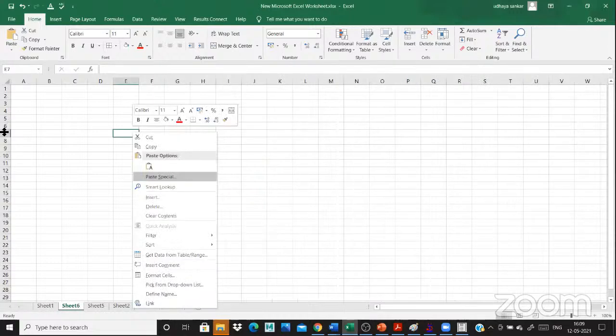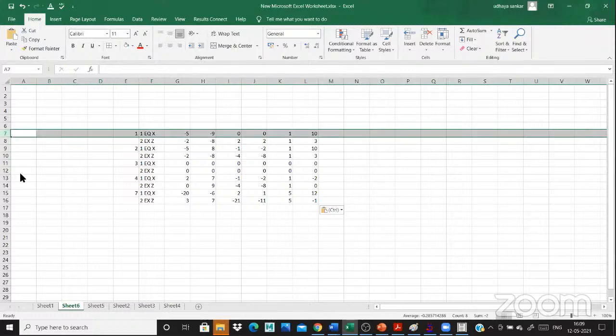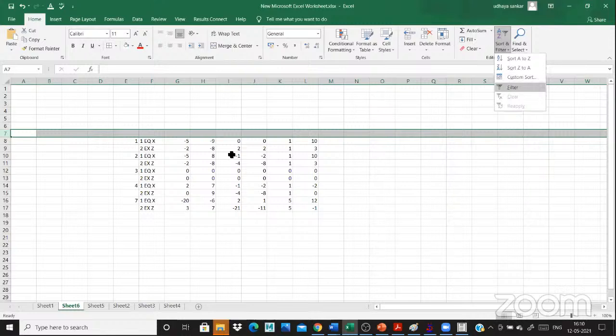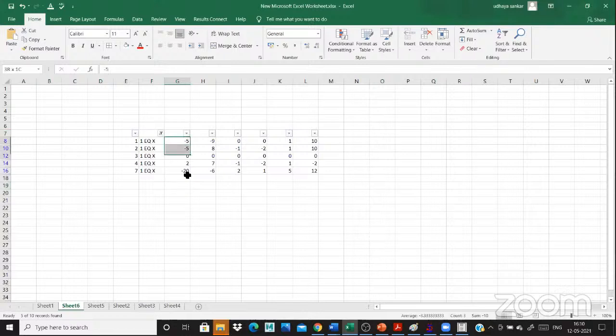Then go to click this, set or filter. Okay. Then you change the x direction. Simply click this x direction and add this value.